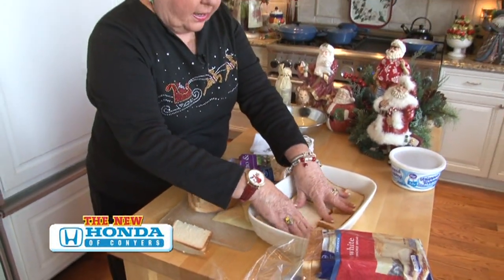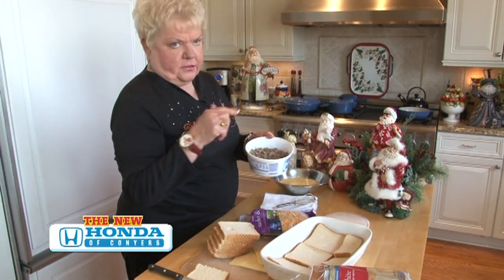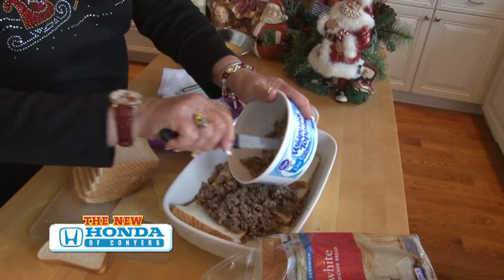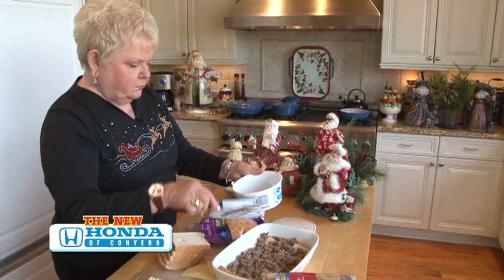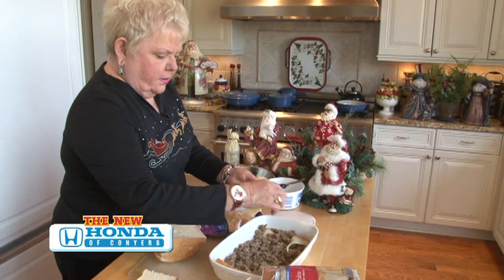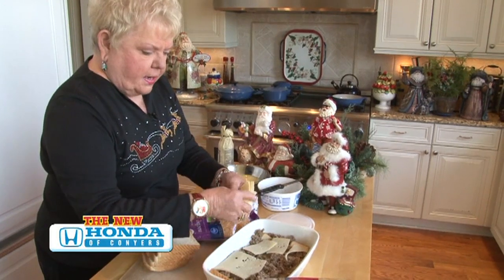So we've got a good layer of bread down there, okay? This is a pound of sausage. Or you can use sage, you could use hot, but this is mild. And I cooked it and I'm spreading it all over the bread on the bottom here. Now, I've got some Swiss cheese. This is going to add another little flavor of cheese to it. And you just spread it out over the sausage.